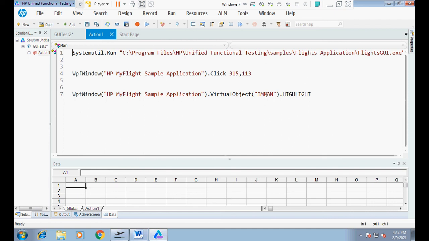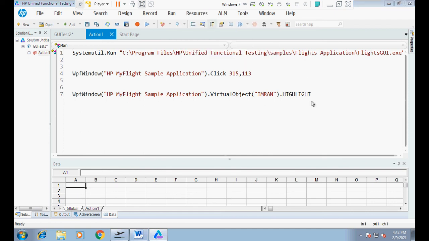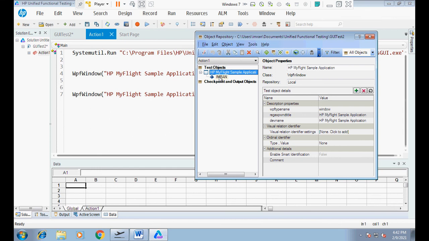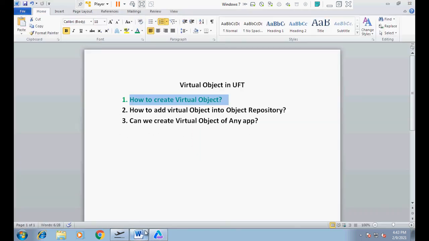Now if I go to the object repository and see if that is over there or not, it is over there. So it is in the local object repository. So how can we add virtual objects to the local object repository? By recording only. There is no other approach, and that I showed hands-on.